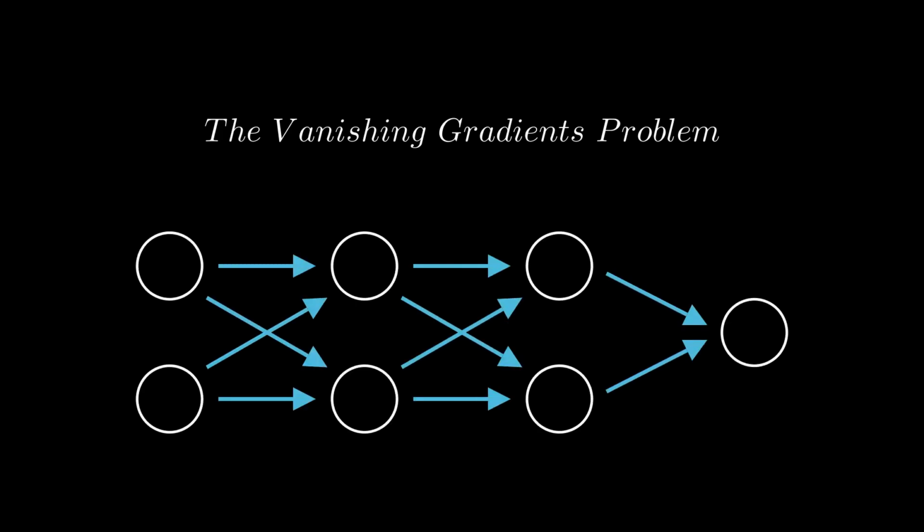It is when, as the number of hidden layers increases, the weights and biases in the first few layers get a tiny amount of training relative to the layers near the end. First, we need to quickly look at one of the key algorithms behind how a neural network learns. It's called gradient descent. Let's take this quadratic graph. Say we want to find the minimum of this function starting from a given point.